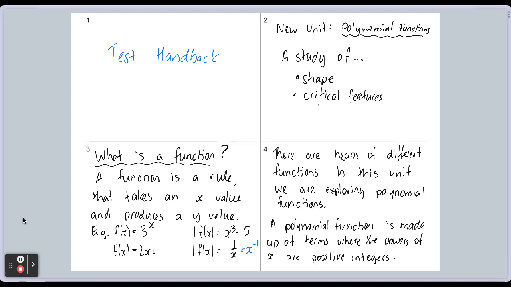Did you say square root function, someone here? That's not a polynomial function either. Yep. So the square root function, I'm glad you raised it though. I'm just going to put it up here under test handback. You don't have to write it down. The square root function looks like this. That is also not a polynomial function because it can be written as x to the power of a half, which is positive, tick, but it isn't an integer. I don't know if I described what an integer is. An integer is a whole number. So it has to be a whole number that's positive, or technically zero is fine as well. Everyone okay with that? Solid?